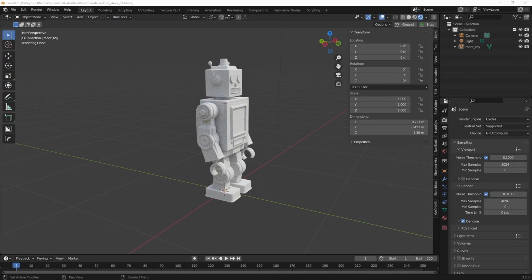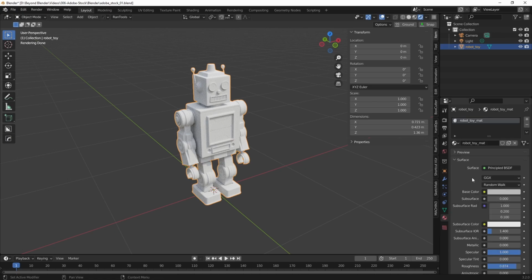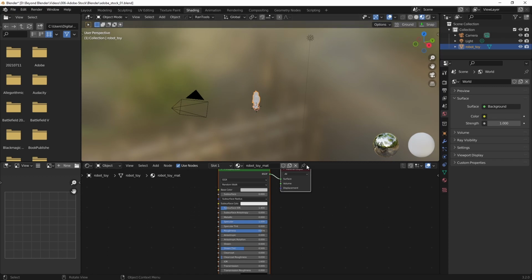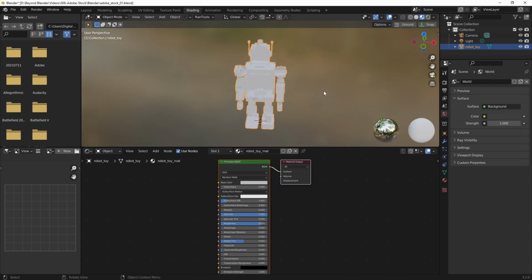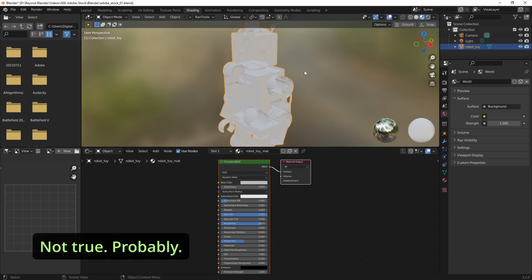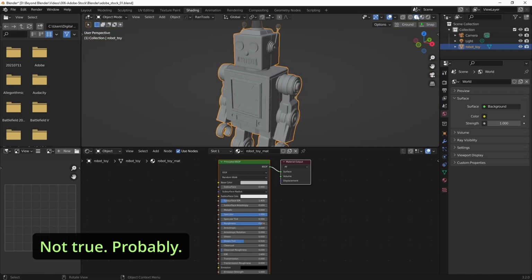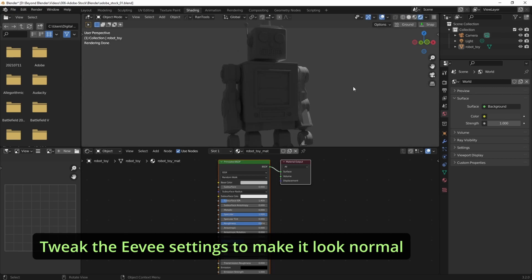So how do we get that? Well, what's going wrong? So we've got the material, there it is, robot toy matte material. So let's have a look at what's happening in the shading tab. Again, you can hit the period on your numpad to zoom in on that. And this is looking really bad because we're in Eevee mode here, which is what the material preview selection there is. It doesn't always work when you import models, so you get this really weird kind of broken look. You can switch to shaded mode and that will always be fine. But rendered mode is obviously the better one.